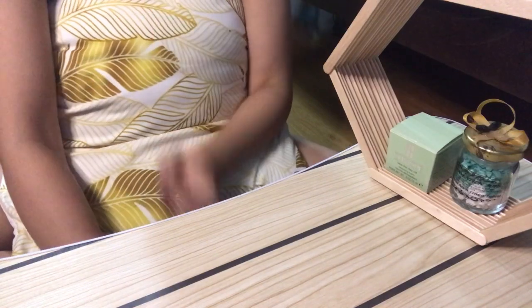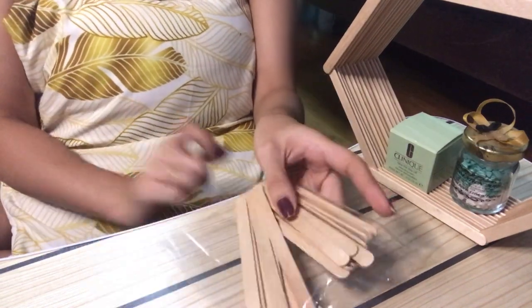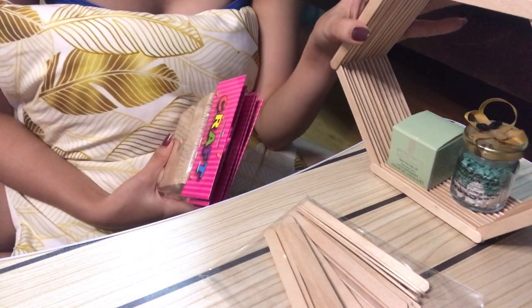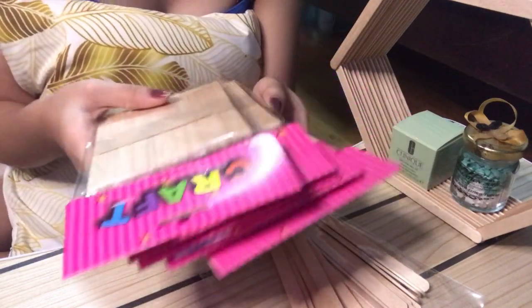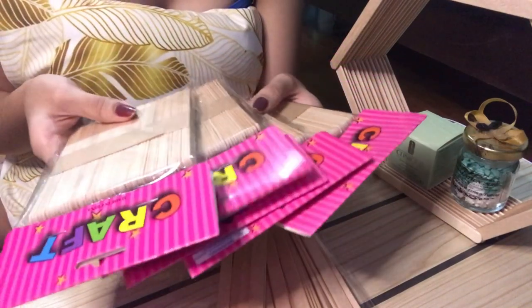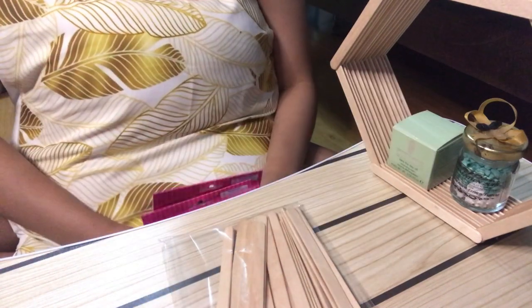And by the way, ano ba yung mga kailangan mong gamitin para makagawa ng hexagon room decor? Syempre, kailangan mo ng ice drop stick, and available yung mga yan sa Liberty or Pandayan. So, per pack guys is nasa 50 pieces. 6 sides yan, so kailangan mo ng 13 layers. So, all in all is kailangan mo ng 78 pieces ng ice drop stick.